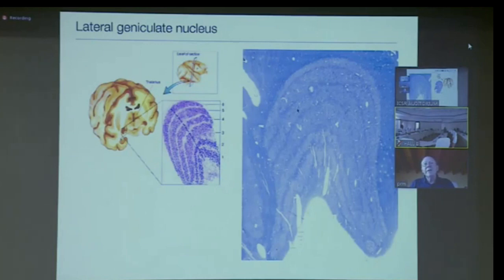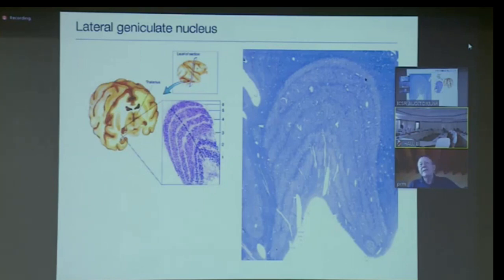Here I'm showing you these different layers in a semi-thin section through the lateral geniculate nucleus. So here's a cutaway section from a monkey brain. And you can see that this structure has, in monkeys, in humans, and in old world monkeys near to the fovea, four parvocellular layers and two magnocellular layers, shown deeper here. Again, you can see this layered structure here.